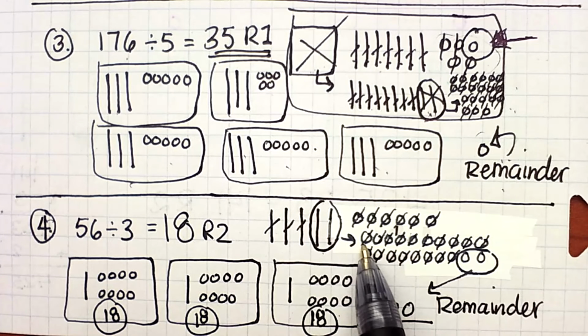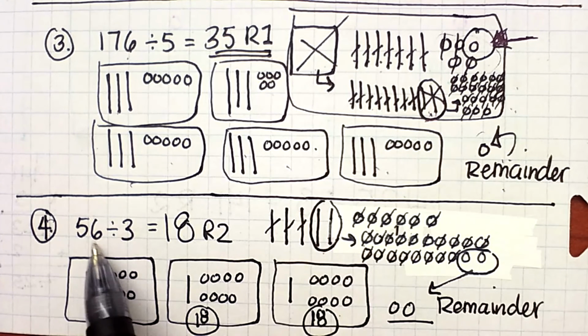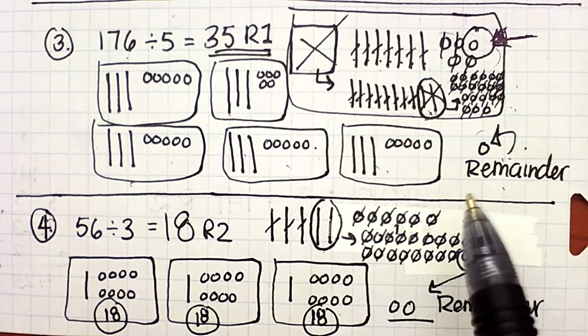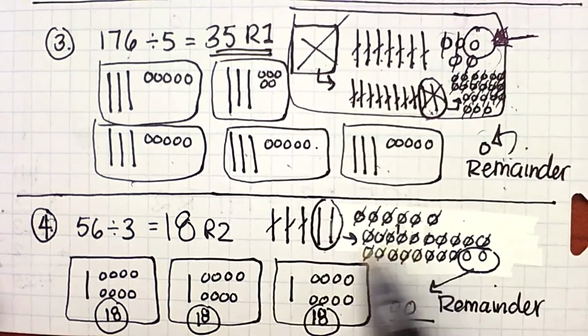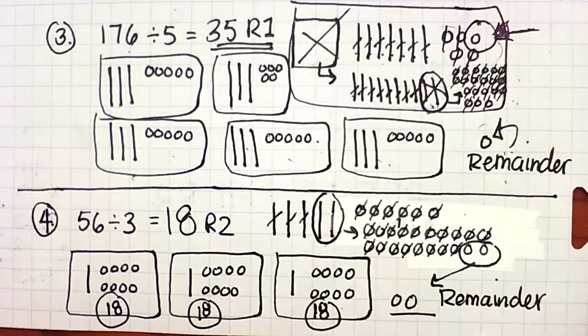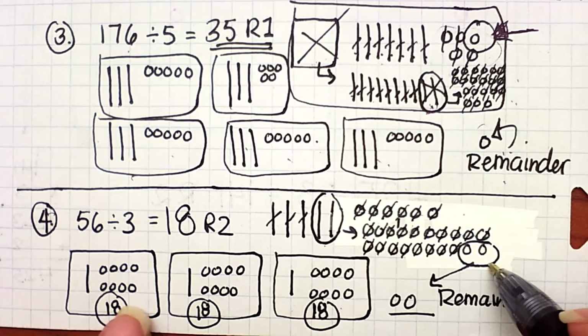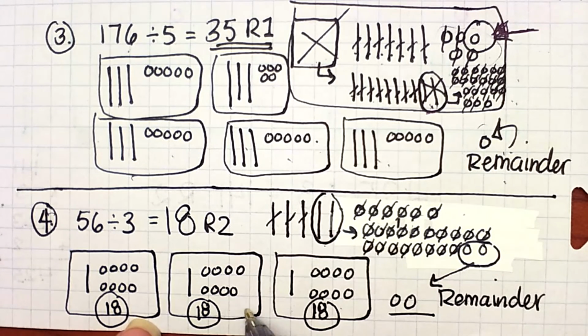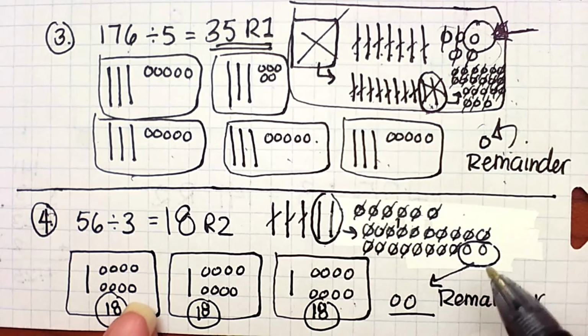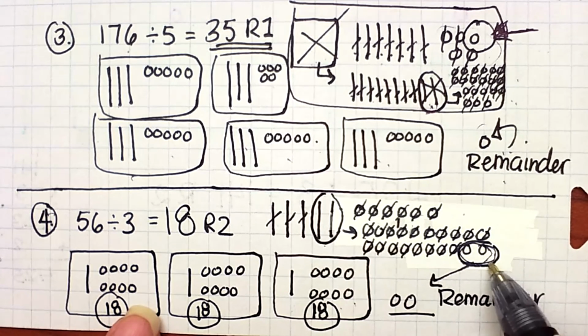So that's 20 of my ones right here, plus the 6 ones I had originally from my problem. So I have 26 ones over here. Now I have to do 26 ones divided by 3. So I was going through and putting 1 in each group until I landed on these 2 left over. So I was able to put 8 ones into each one of my groups because 8 times 3 is 24. But I had 26 ones. So I was able to use the 24 and I had 2 left over. Now I can't share 2 equally between 3 groups, so that 2 was my remainder.